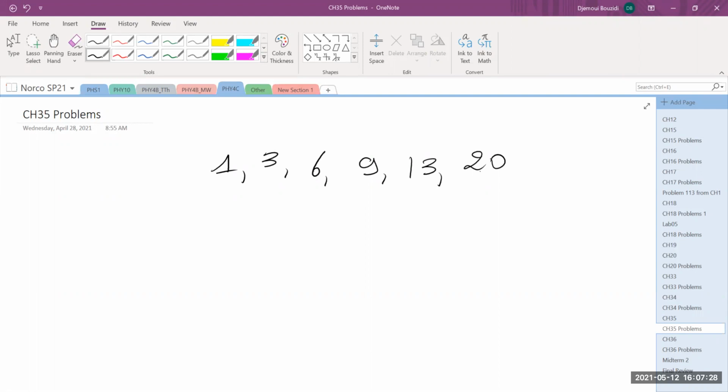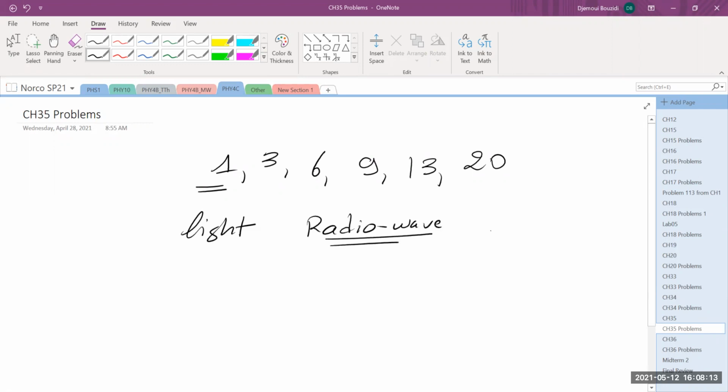So problem 1. Although I started with it and it may seem kind of easy, remember, the problems in here are ranked. They have a 3-dot system. The hardest problems have 3 dots, and the easiest problems have 1 dot. This is actually a 2-dot problem, so this is not straightforward. It's not really that hard, but it's not that easy either. So problem 1 says a radio transmitting station. When they say that, that means we are dealing with light, although probably the frequency is not in the range of visible light, but it's a radio wave.